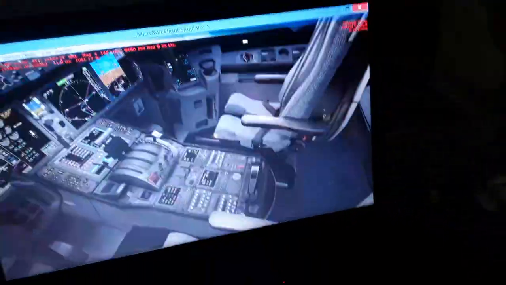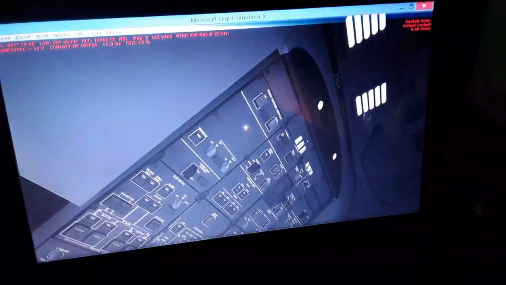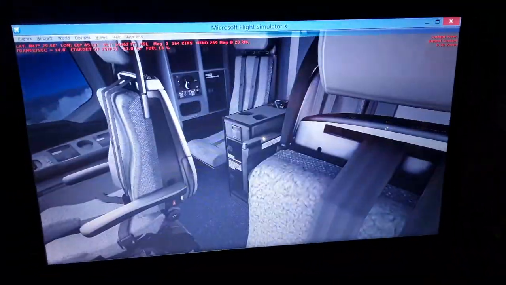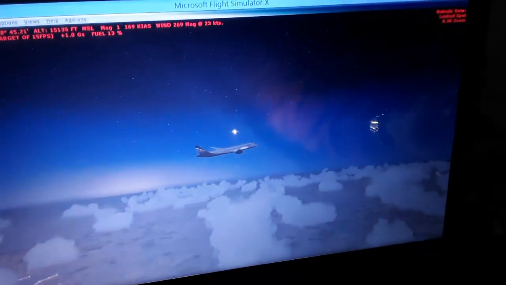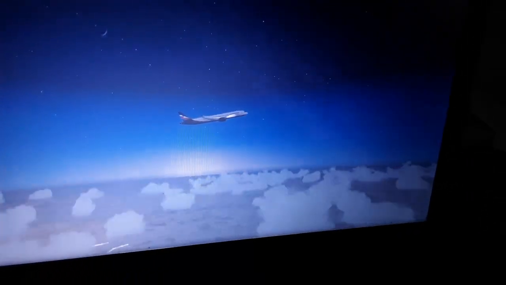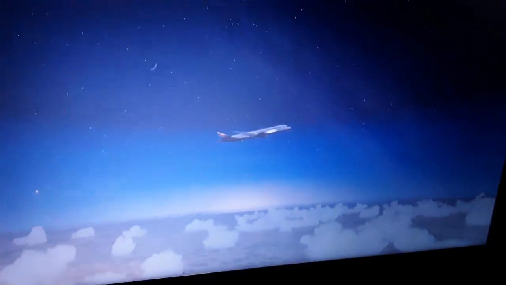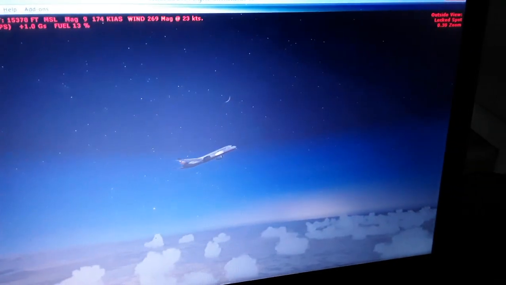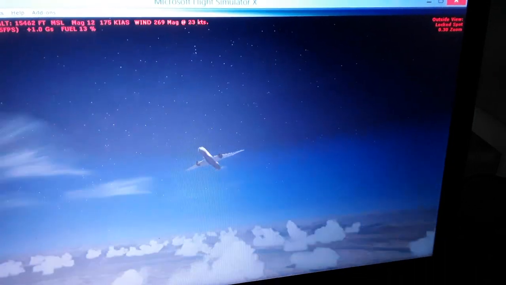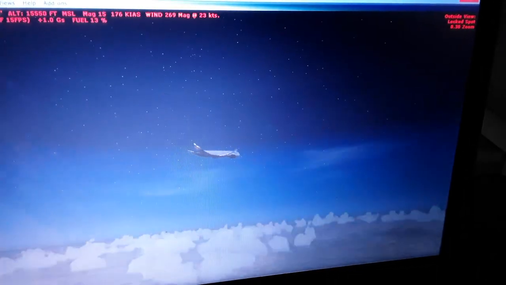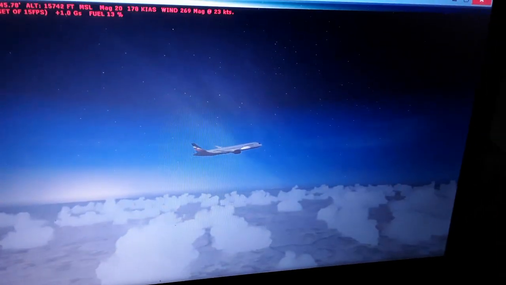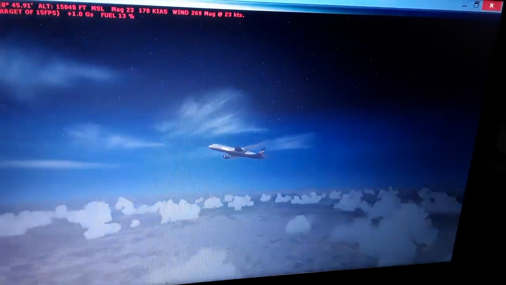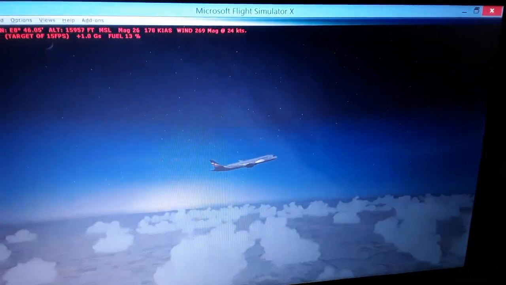So this is the view of the cockpit just after the takeoff here. You can see. So this is a nice view of the aircraft, the cockpit also. The Switzerland here, as you can see. So we have the Switzerland. We're gonna be flying through the lakes here.